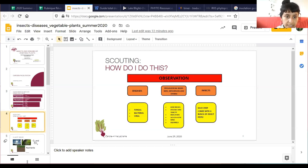Other ways to identify your pests would be to get a hold of something like this little piece of white plastic. Get something that is white. It could be a piece of cardboard, like a white box, or if you go to the dollar store you get white Bristol board, bring that with you to your garden, and you can take the leaves of some of your plants and put your white surface underneath a leaf, and lightly tap your leaf on the white surface.